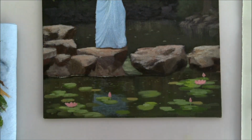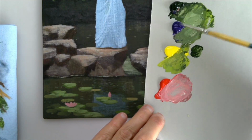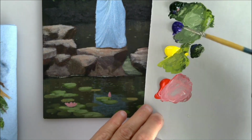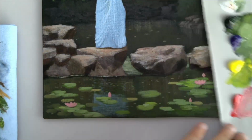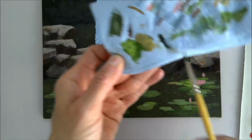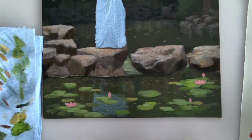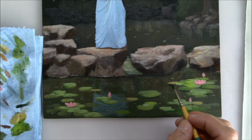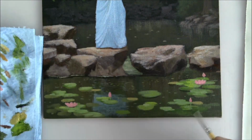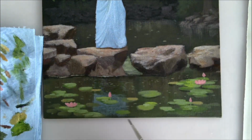One more thing I want to do is actually take sap green, put ultramarine in it, darken it if possible. That's really dark. Like this is a really dark green now. And wipe my brush. I'm using a round brush. And I'm going to come here and put a bit of shadow underneath some of the water lilies, because they do usually cast a bit of a shadow underneath. And it doesn't have to be under all of them. A couple.